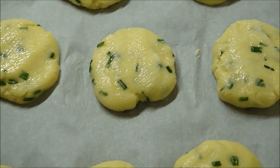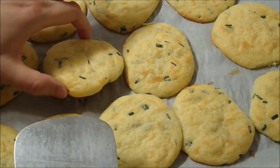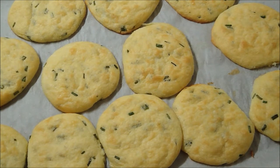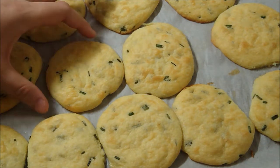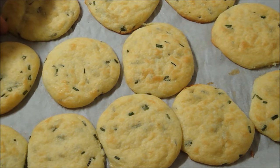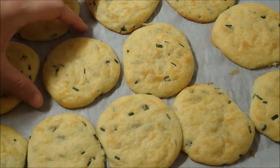Now I'm going to put them in the preheated oven for about 15 to 20 minutes. They're finished baking and this is what they look like. They are nice and golden underneath and have light golden spots on top. I had them in the oven for 20 minutes. You can bake them for longer if you like, but this is how I like them. These flattened out a bit more than the last batch, and I'm thinking that's probably because the last batch the dough was cooled in the fridge and I also didn't flatten them out as much.